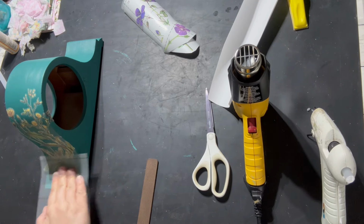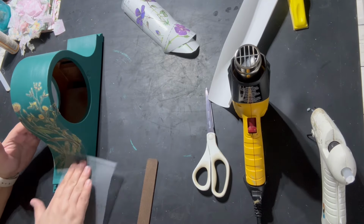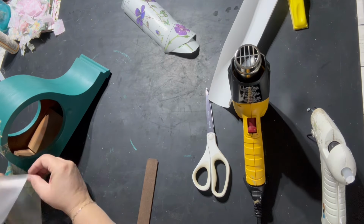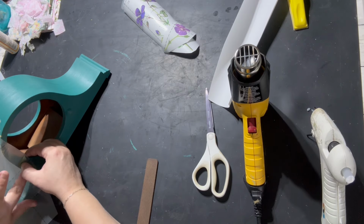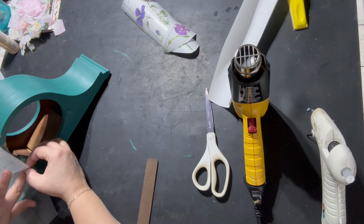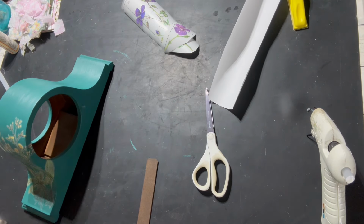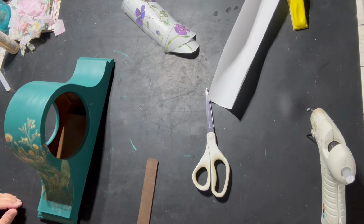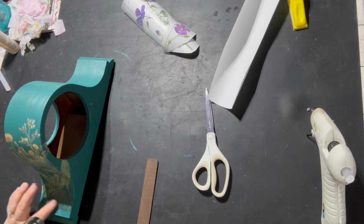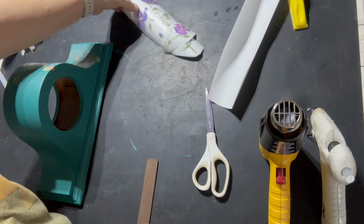And then I always burnish it, kind of push in the transfer into the project with the vellum paper, and that helps with the adhesion of it. And then I use my little heat gun just for a couple seconds on it, just to kind of, you can sort of see the halo outline, so sometimes using the heat gun will help get rid of that a little bit, but on these darker colors it's hard to get rid of it completely.